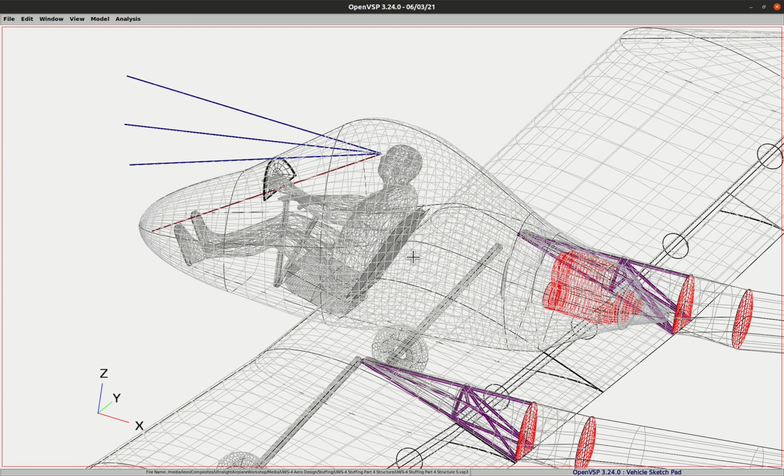Another possibility would be to do it in all composites, and that would be similar to the way I designed the UWS-1 Ultralight Airplane. Now, one of the drawbacks to doing it in composites is issues when you happen to have a crash. It's always possible to have a crash. Sometimes you could get into a wake vortex of a larger airplane that you're following in to land, and it could cause you to become upset and hit the ground.